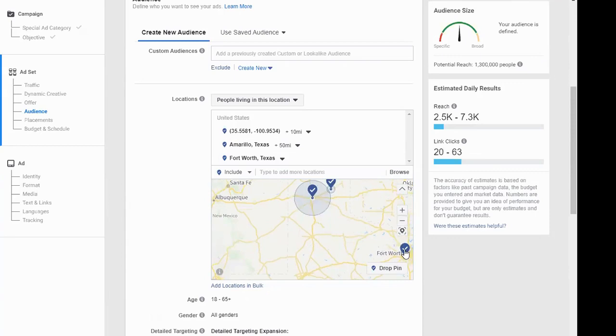Now this is a good way, because even though it says that they're living there, in a lot of cases that's where they're pinging from. So for those where you're in a bedroom community, for example, or you live outside of a major city, but most of the parents you're targeting live in that city, this is an opportunity where you certainly want to target that area.